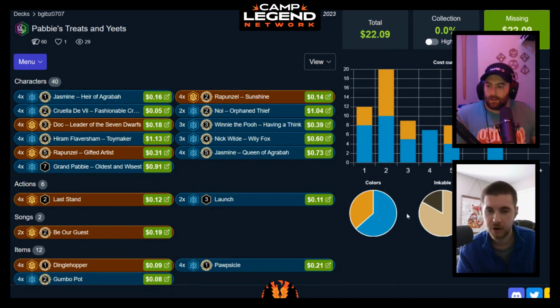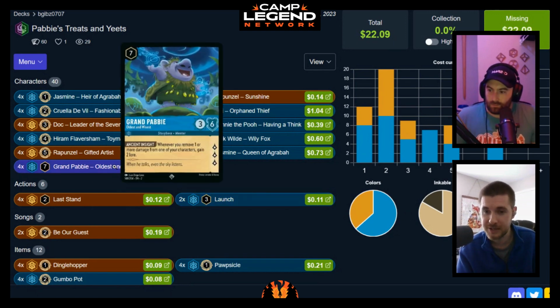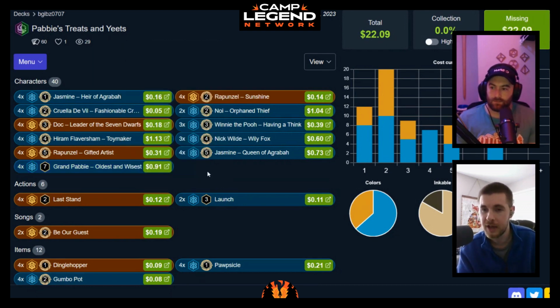A fan favorite card of the Rise of the Floodborn set was and is Grand Pabbie. Whenever you remove 1 or more damage from one of your characters, gain 2 lore. So there's plenty of cards within Amber and even some within Sapphire that heal. So naturally, those are good pairings. This deck is called Pabbie's Treats and Yeets, because you are kind of blasting some people away.